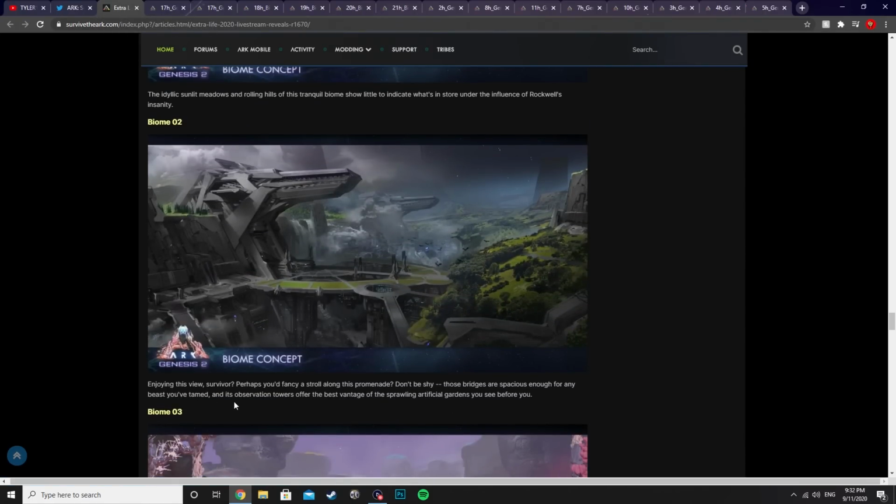Biome number 2. Enjoying this view, Survivor? Perhaps you'd fancy a stroll along the promenade. Don't be shy, those bridges are spacious enough for any beast you've tamed, and its observation towers offer the best vantage of the sprawling artificial gardens you see before you.